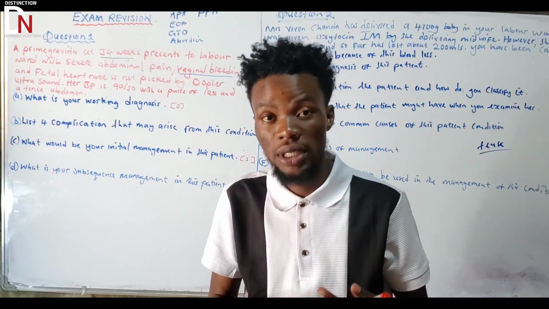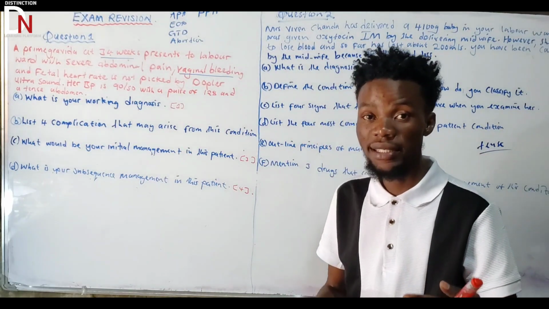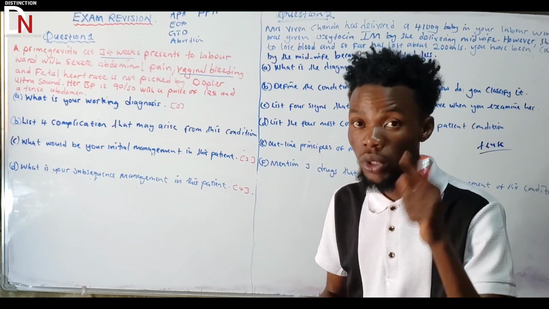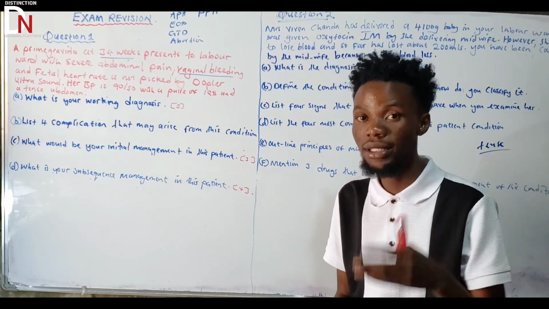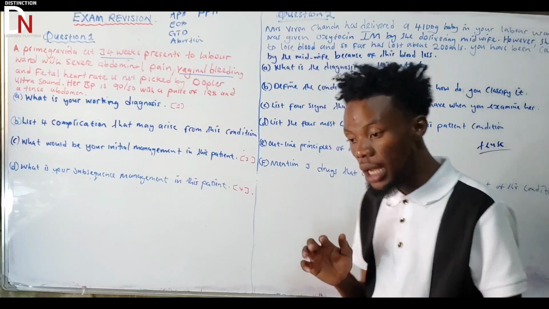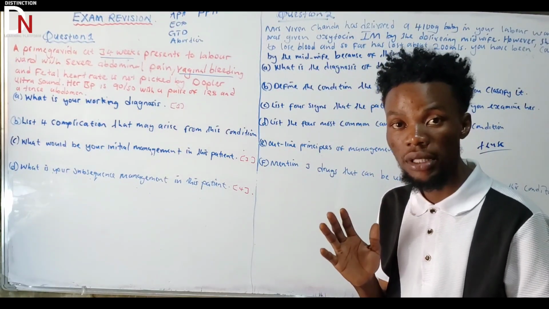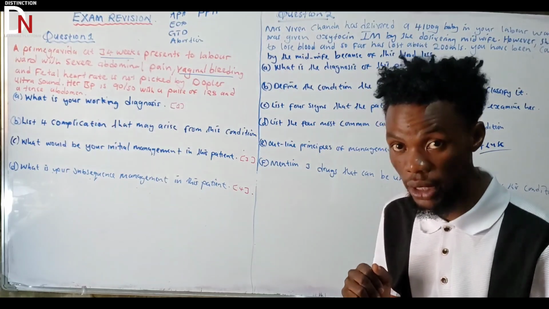The age of viability is 28 weeks in most countries, including Zambia. But according to WHO, the gestation age is 24 weeks, which is at least lower than what is considered in other countries like Zambia. Now if you lose the fetus before the age of viability, then we consider that an abortion.